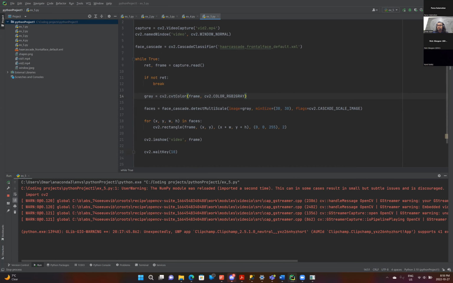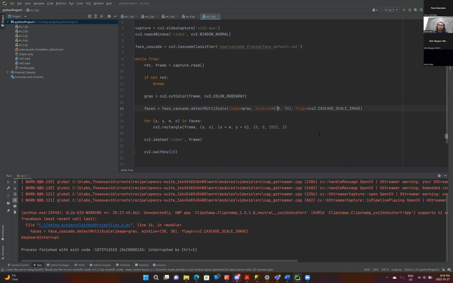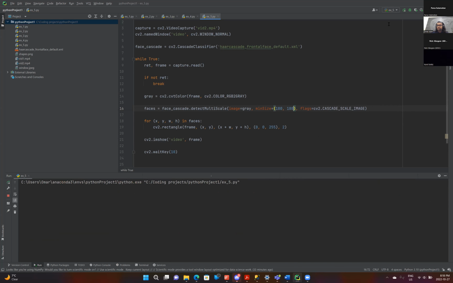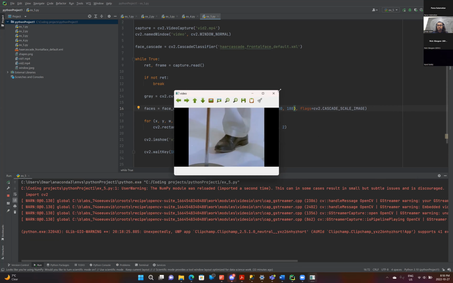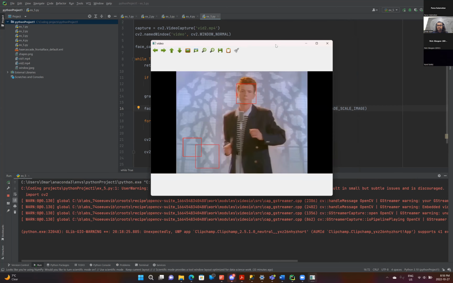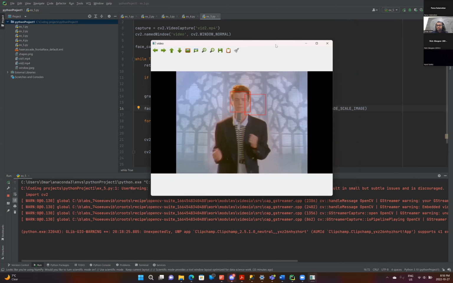And the way you can make this more accurate is by playing around with these parameters over here. So chances are your minimum size box isn't a 30 by 30 box. Your face is probably going to be bigger than that in an image, at least in this one. So what we can do is we can actually make the minimum size larger. So it will filter out all of the small boxes that you saw there. It won't even consider those. We'll use 180 by 180 as a box, and you'll see that all of them won't go away, but most of the other boxes that were there previously will go away. There are still quite a few boxes.